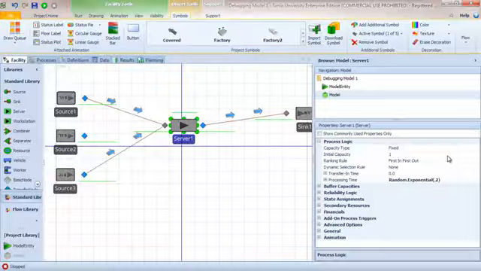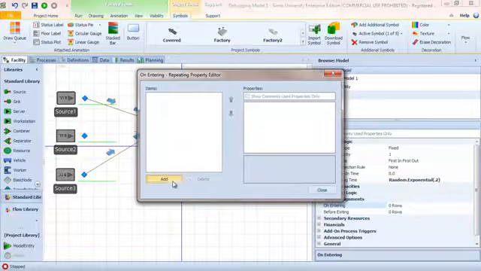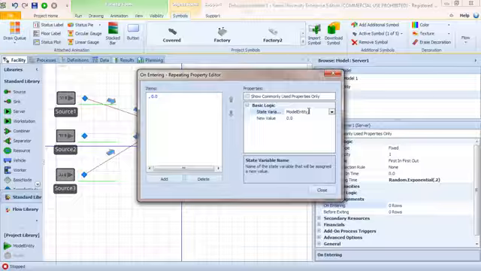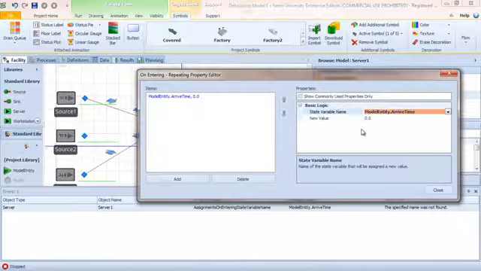Similarly, if I try to assign a value to, say, a non-existent state, so I go to my state assignment and I want to assign the, let's say, model entity arrive time. And SIMIO is telling me now that there is no such property, or there's no such state. So in this case, this might be an error where I had just forgotten to create that entity state, and I would now need to go back and do that.